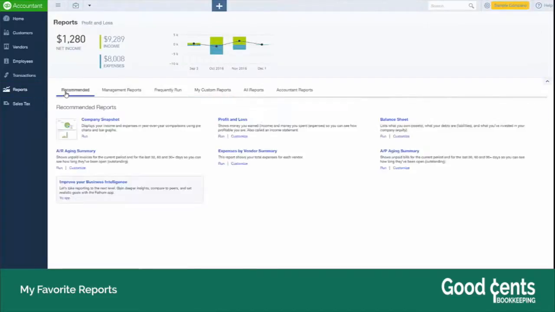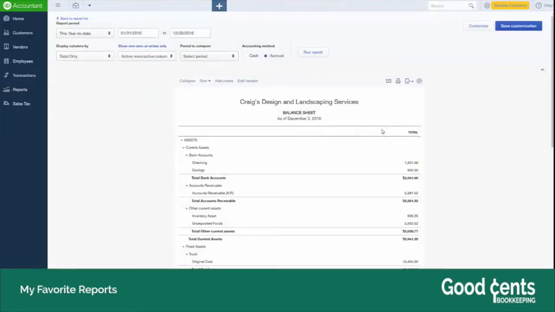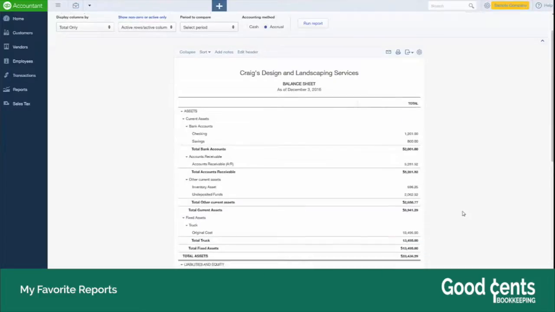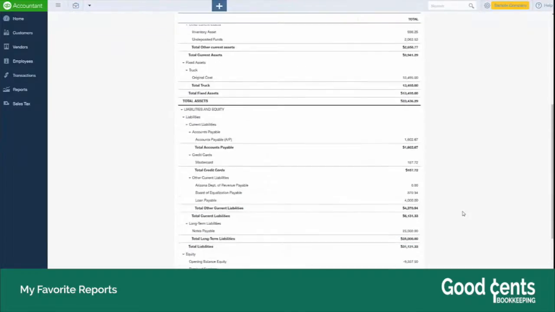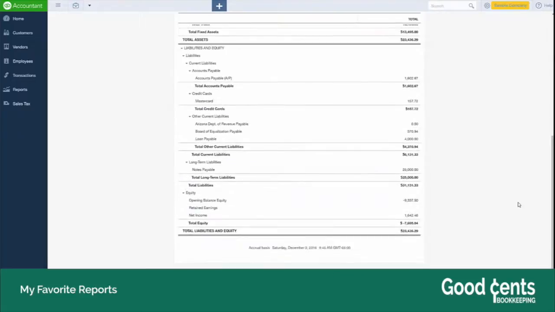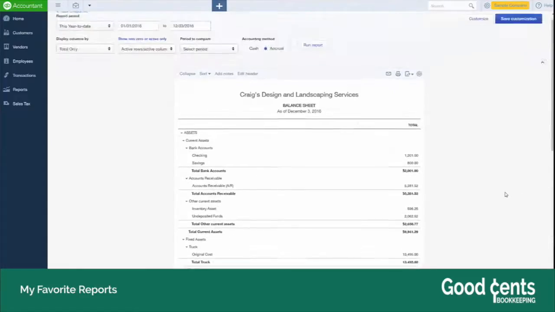So going back quickly, the profit and loss measures your profitability for a period of time. Your balance sheet shows your assets, such as cash that you have in the bank, money that's due to you, inventory assets. We talked about that a little bit during that chart of accounts video, and the liabilities. This report is really important to gauge the overall financial health of your business. Again, we talk about that in the Chief Wealth Officer program.